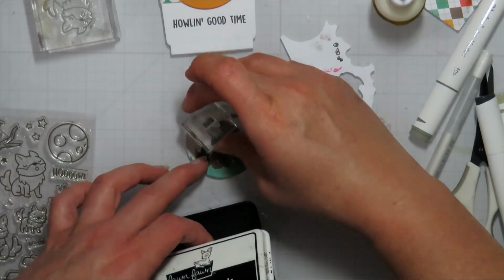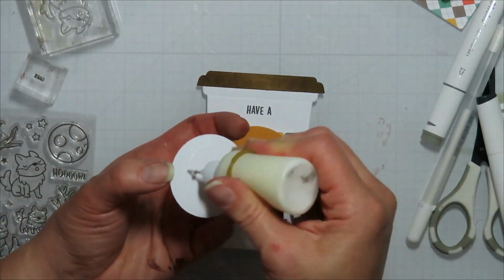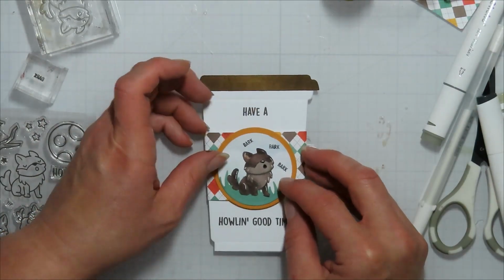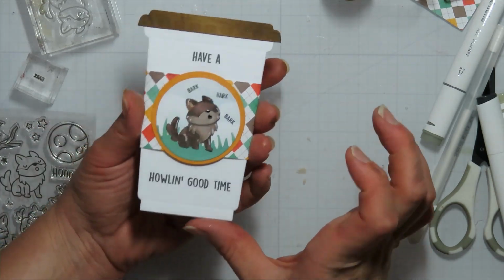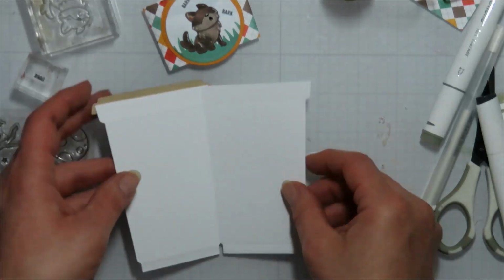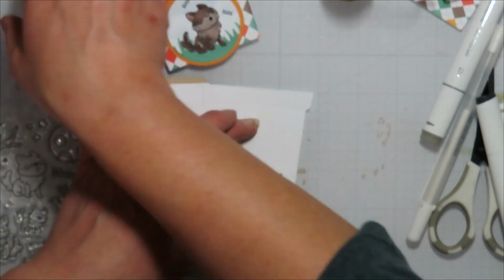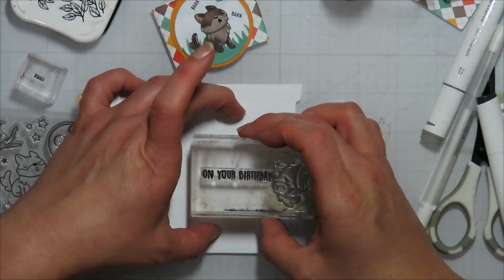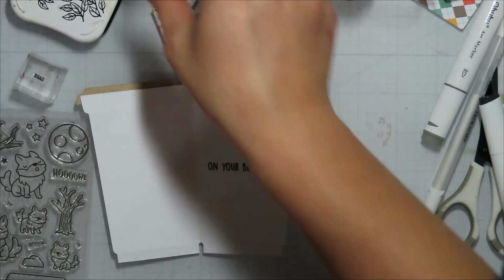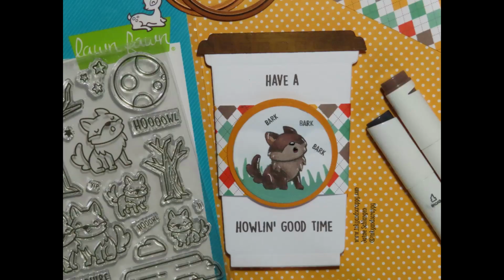So for my final element on here, the random was bark. So you could do bark as in a tree. I guess I could have done brown bark, like the brown could have been the bark from a tree, but that's not really bark, that's wood chips. Anyways, I decided the little puppy was going to be barking, and therefore the word bark worked just fine to fill that one. And then to finish this one up, I am actually stamping on the inside. So I decided to complete the outside sentiment into the inside with "on your birthday." And the little belly band goes on top of my little coffee cup to complete it. This way I can tuck a little gift card inside if I so choose.